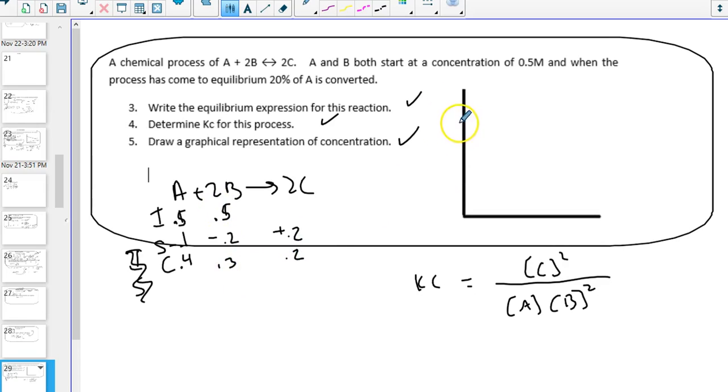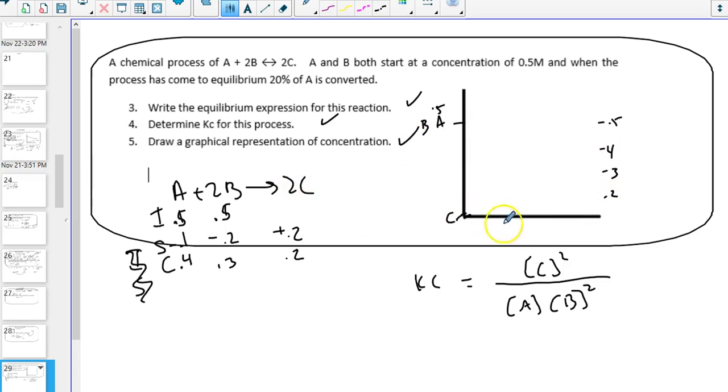Alright, so I start out with just A and B here. A and B are both there at 0.5, let's say. And then over here, I like to just mark out my endings. This is your 0.5, so just guesstimate here, 0.4, 0.3, 0.2. Alright, so all I gotta do now, and of course C is down here, is just attach this part to the ending part. And I did myself proportional as best I could.